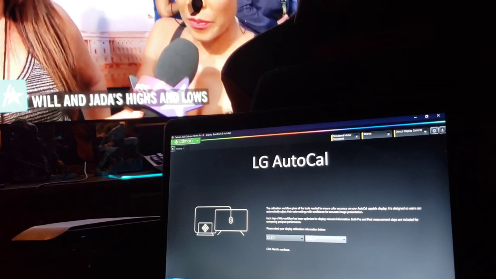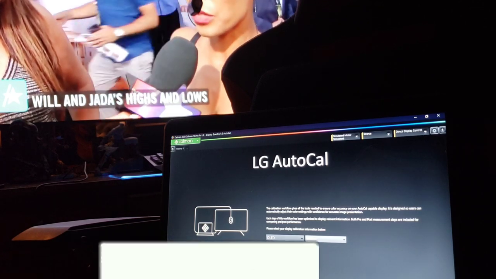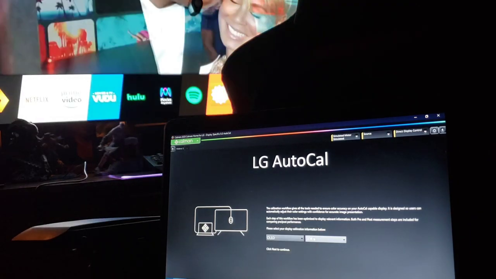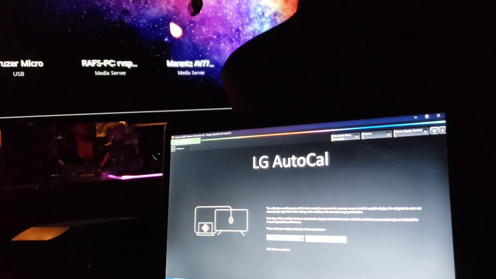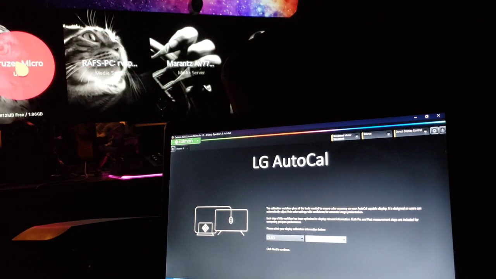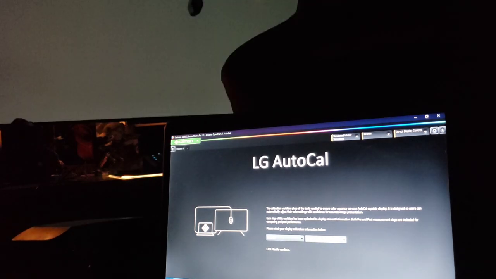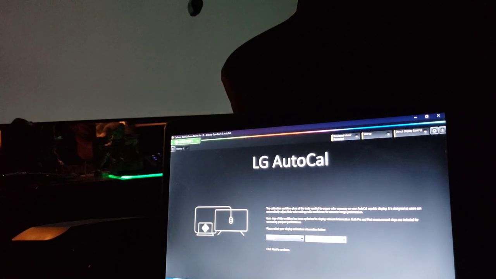Square one. Okay, so now what I do is put the TV in that particular mode we're gonna calibrate. For what I'm gonna do, that's SDR. So I'm gonna go to my media player, start the USB, and we're gonna start the SDR file. All right, so that puts it in that gray SDR screen. So the first thing we're going to do is start SDR, make sure it's SDR, and then go next.